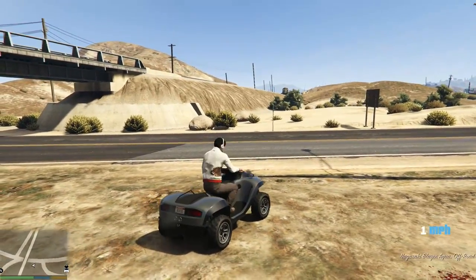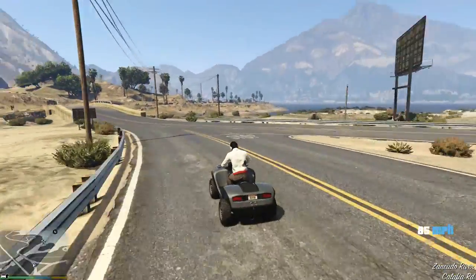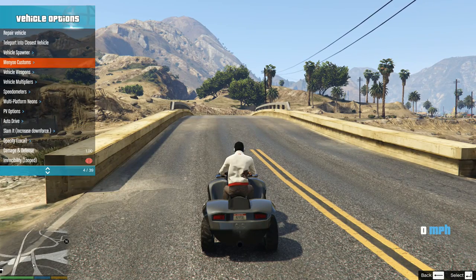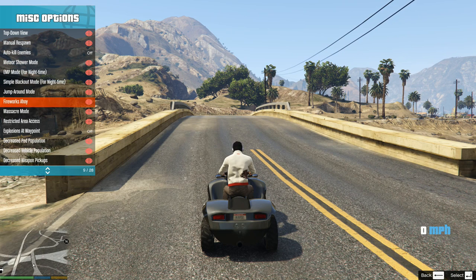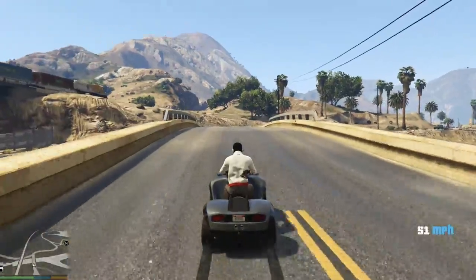We're probably gonna beat that record later on down the road, but oh god. Okay, you know what I'm gonna do as well? I'm gonna turn traffic off. Let's see. Player options, weather options, miscellaneous, there we go. Decreased vehicle population. That's what I needed.